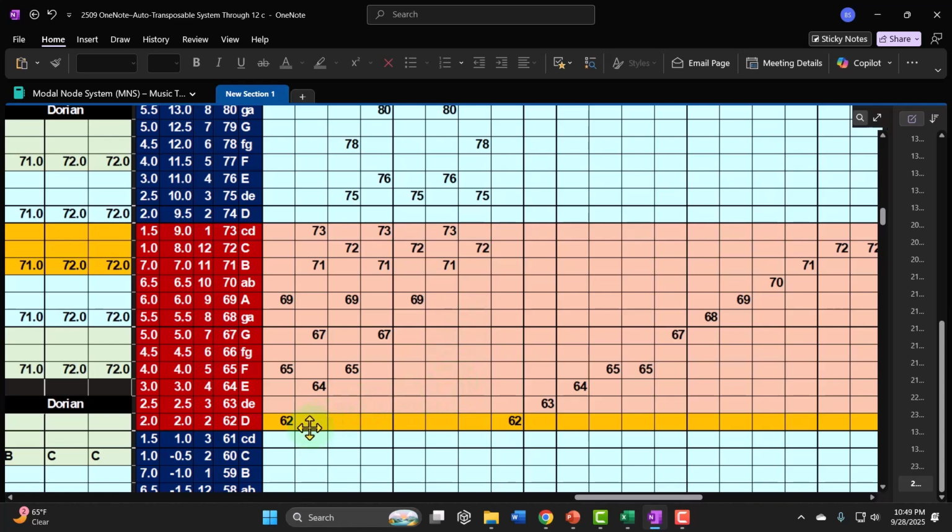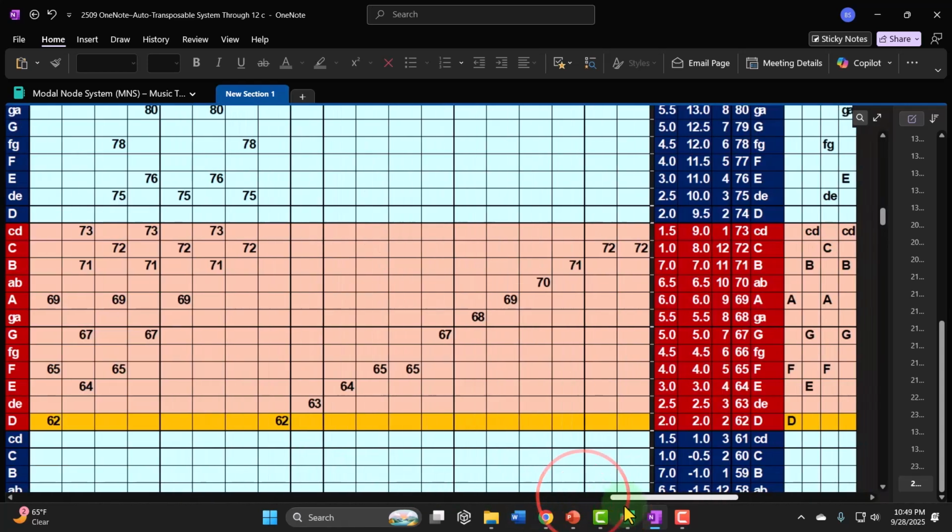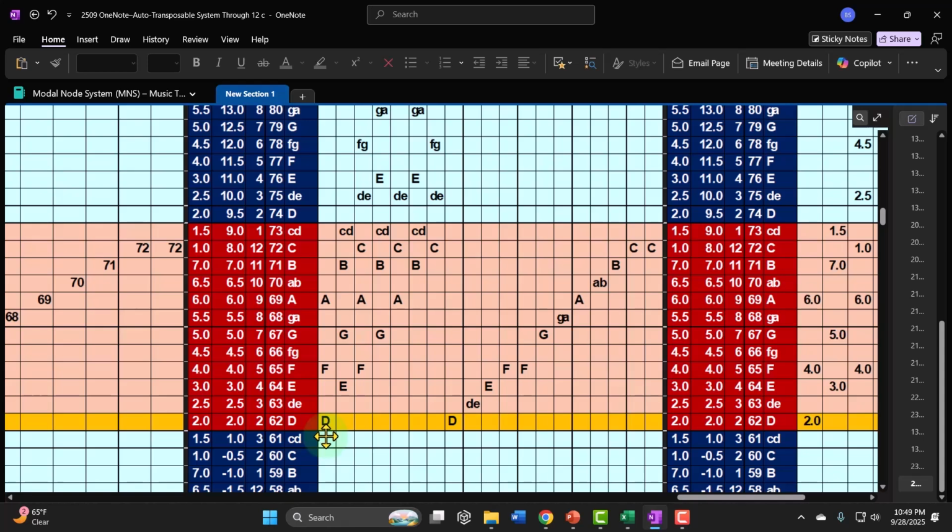But anyway, so see how this got shifted up to the D. Now this got shifted up to the D, but it's not going to be exactly the same shift up because now it's D Dorian. So notice what happened over here is the numbers have changed. If you think about this as a dial, notice what happened. This shifted up from an absolute note perspective, but we have a different shift on this dial, which is the absolute relative position perspective, because this didn't shift up to an Ionian, it shifted up to a D Dorian.